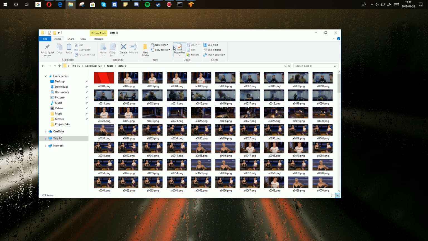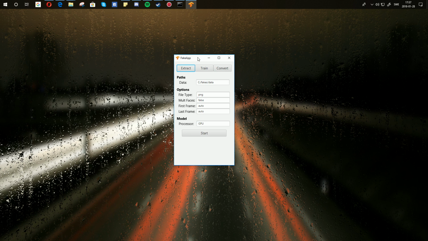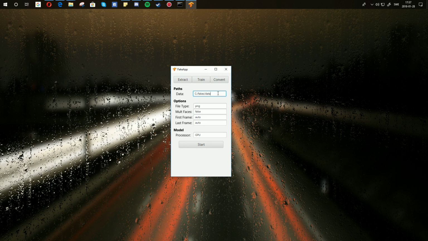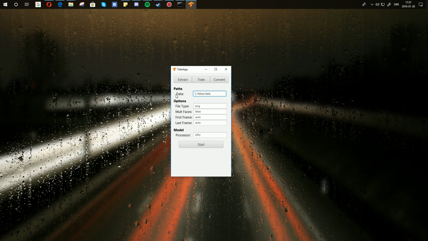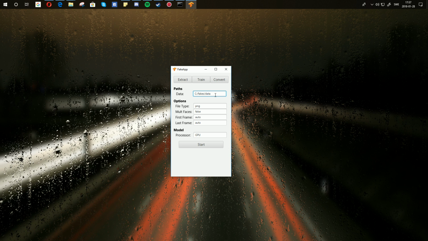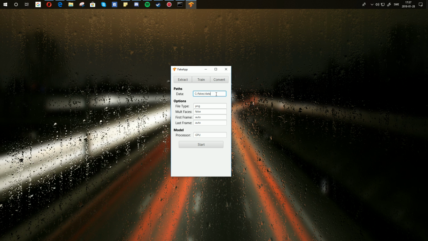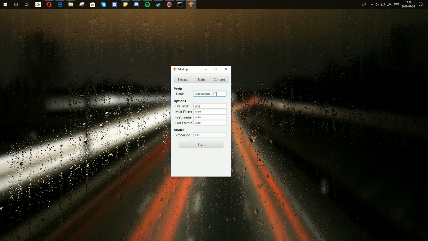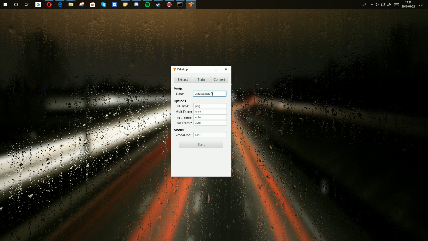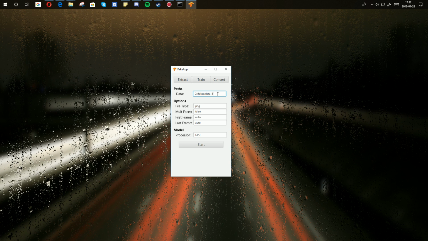What we can do right now is bring up our FakeApp and go to the extract tab, and we have to specify the path that it is going to extract from, which in this case is C, fakes, the fakes folder, and data underscore B, which is the exact folder that our newly created pictures lie in.